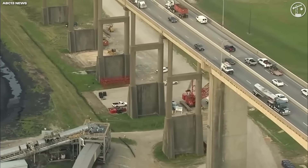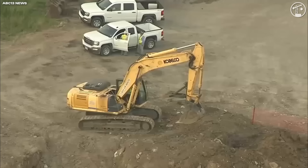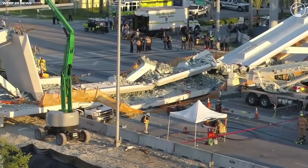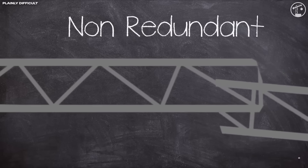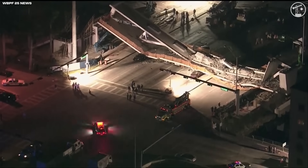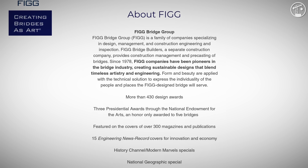Construction kicked off in early 2018, and the bridges were initially expected to be completed by 2021 and 2024. But everything was about to change. On March 15th, 2018, a pedestrian bridge on the edge of Florida International University's campus collapsed onto six lanes of traffic, killing six people. Because the failure was due to a miscalculation in resistance between the walkway surface and the truss that held it up, and the error was made by the firm FIG Bridge Engineers.